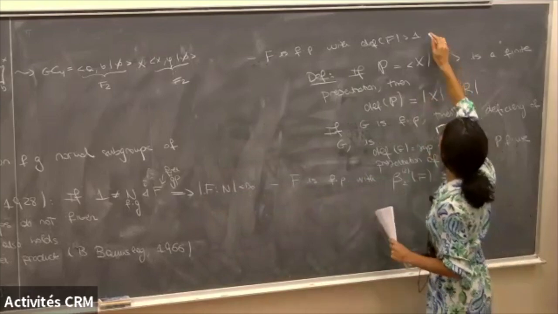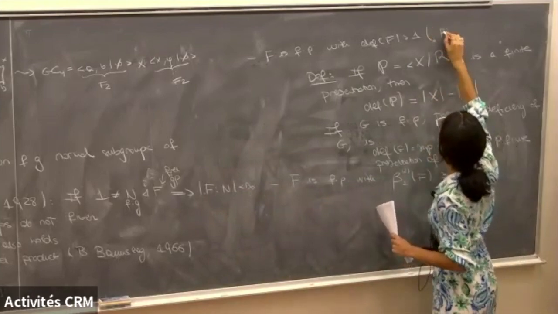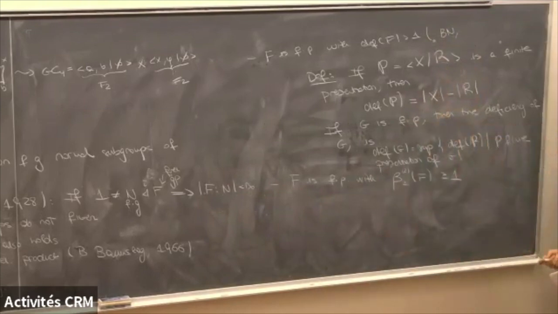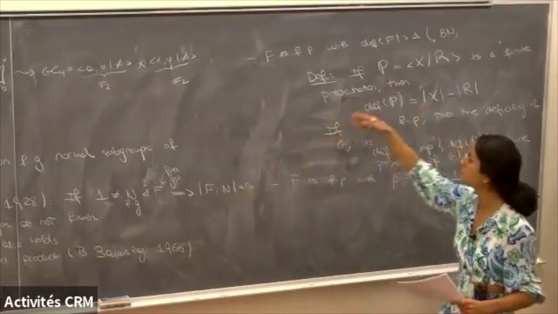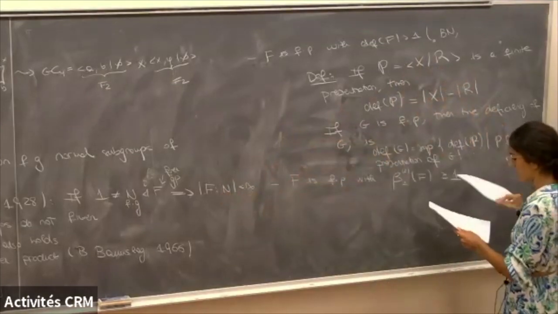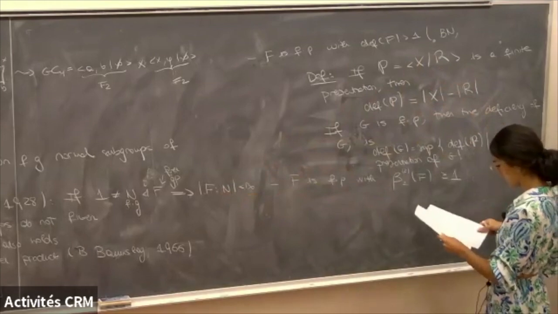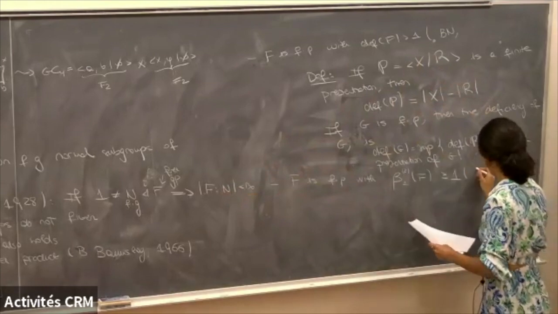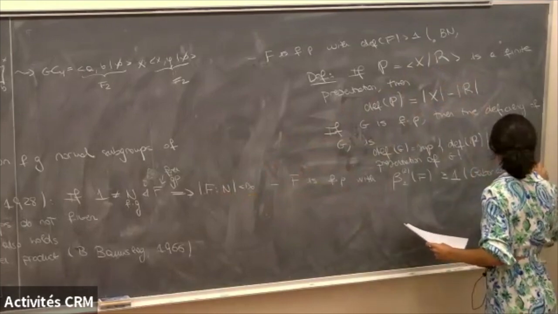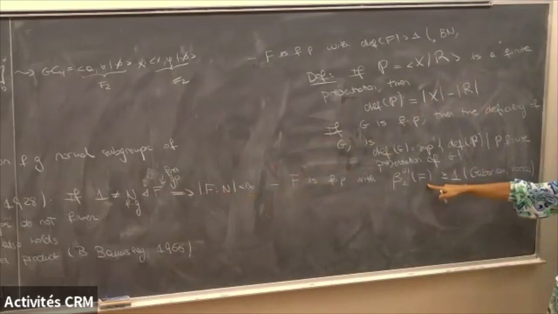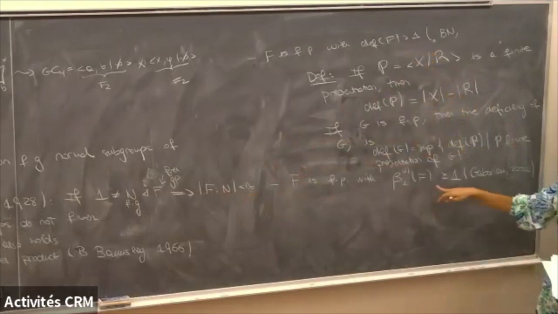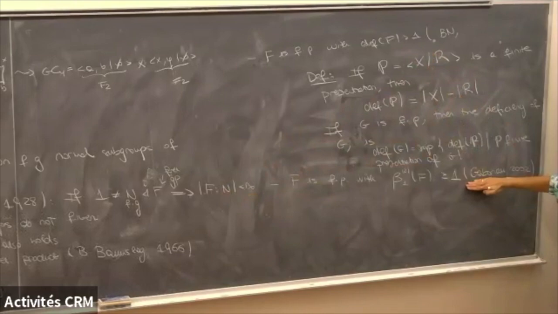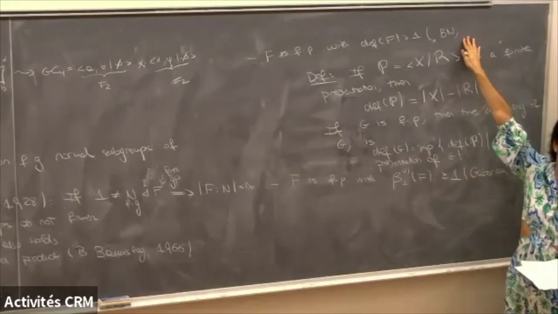So this, I haven't said it, but it was shown by Bieri and Neumann when they introduced sigma invariants. So they used those sigma invariants to show that if my finitely presented group has deficiency greater than one, then all the finitely generated normal subgroups are of finite index. And this was shown in 2002. So I won't talk about the L2 Betti numbers, but it holds that if the deficiency of a finitely presented group is greater than one, then the first L2 Betti number is greater or equal than one. So this class of finitely presented groups is bigger than this class of finitely presented groups.